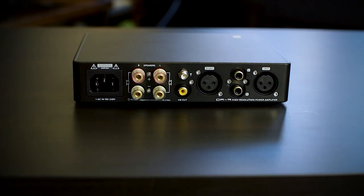When it comes to connectivity, we have just two pairs of analog inputs. One is your typical single-ended RCA input. The other is a balanced XLR input. I tried using both — if you have the opportunity to use a balanced connection, I always suggest doing that. If your DAC has balanced outputs, and your cabling quality is equal, balanced will almost always offer some sonic benefits. If not, you have RCAs.